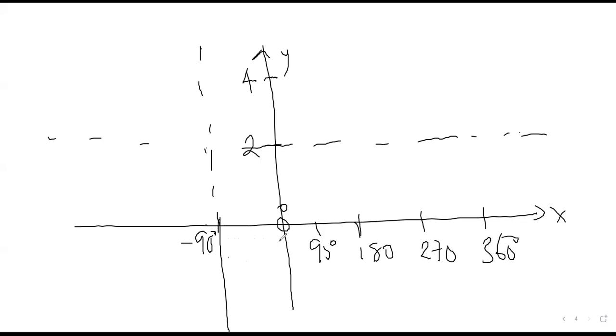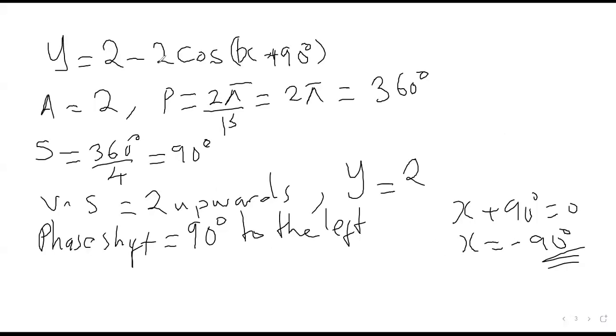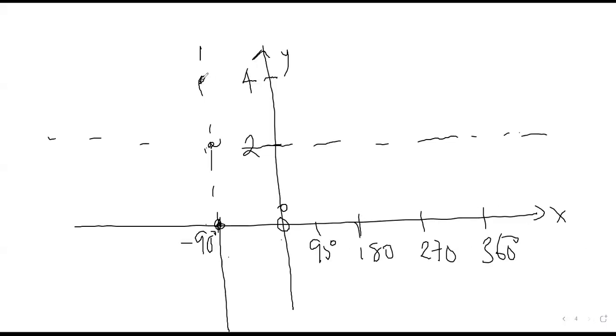So now I have to start sketching. I have to ask myself, am I starting at this point? Am I starting at that point? Or am I starting at this point? Well, these are the three values that we are using of y: 1, 2, 3 along this line here. That's the starting point. So you go back to your function. Is it cosine or is it sine? Since it is cosine here, cosine can either start at the far end there or down here. It can't start at the middle. It's only sine that starts at the middle.